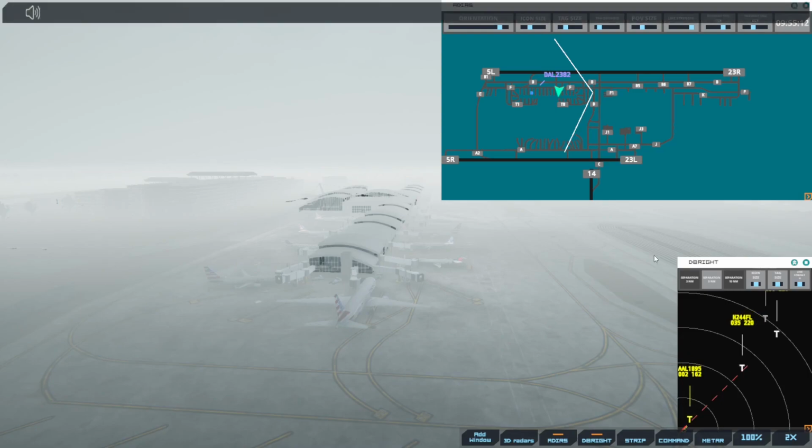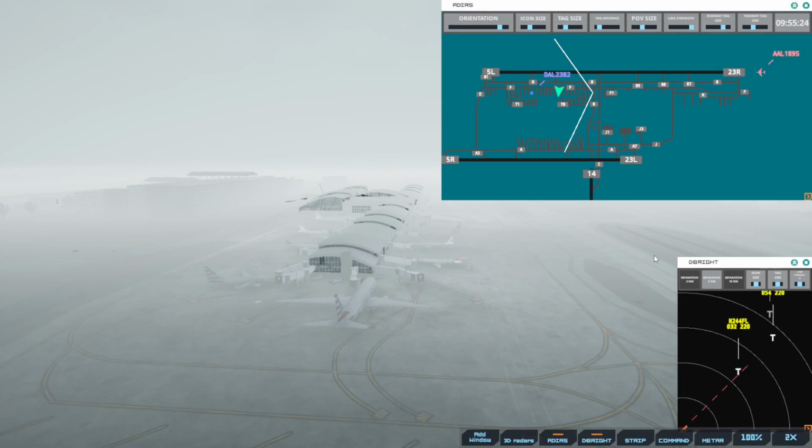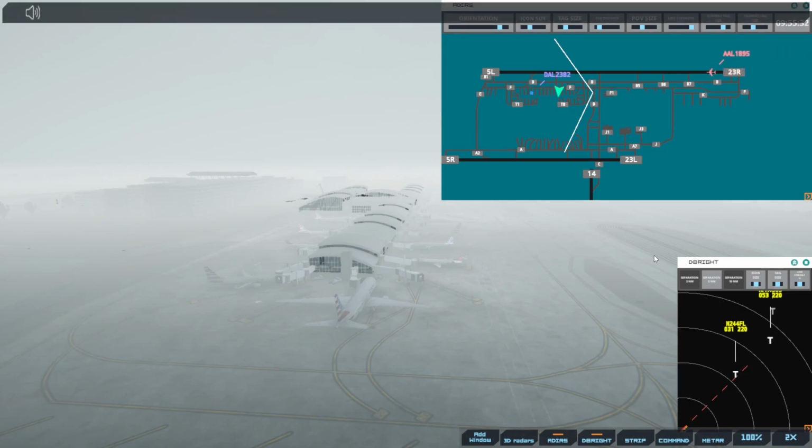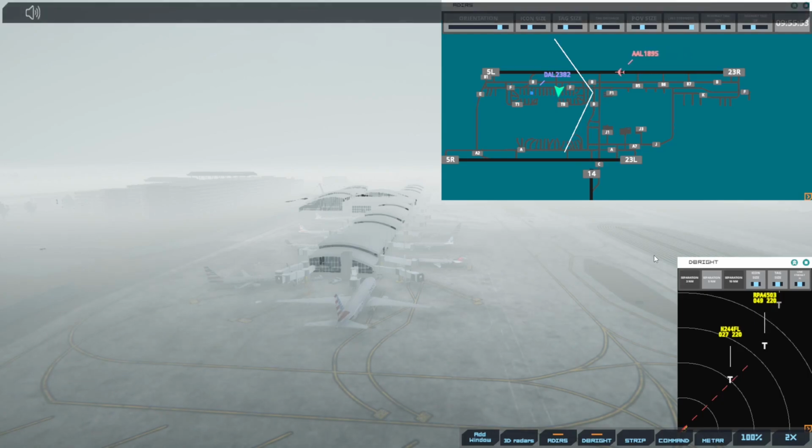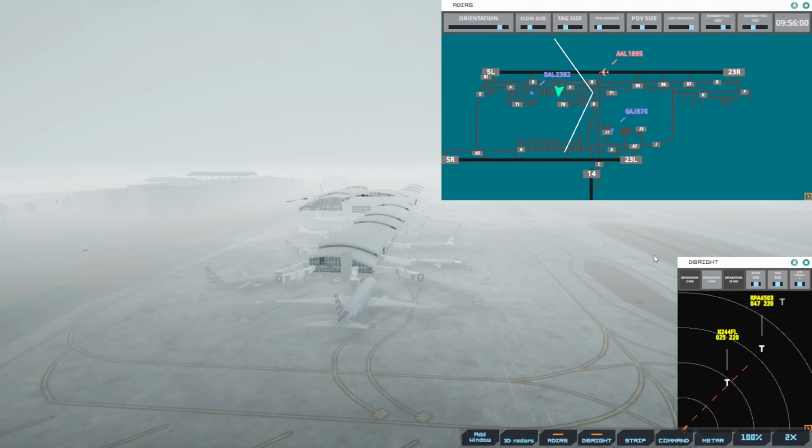Okay. Delta 2382, pushback approved. Expect runway 23 left. Negative. Delta 2382. Delta 2382, pushback approved. Expect runway 23 left. Ground, runway 23 left, pushback approved. Delta American 2382. 18905, taxi to terminal. Taxi to terminal. American 18905.